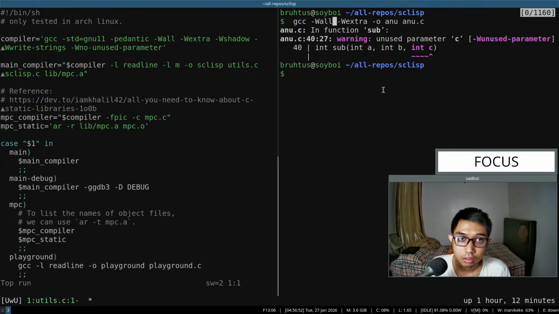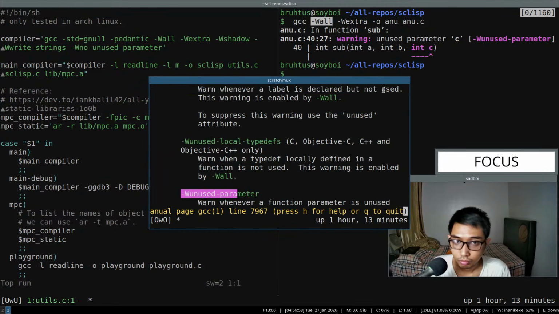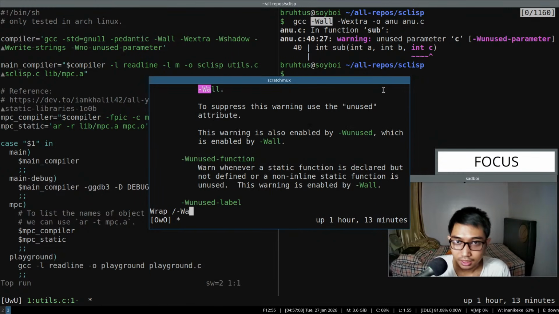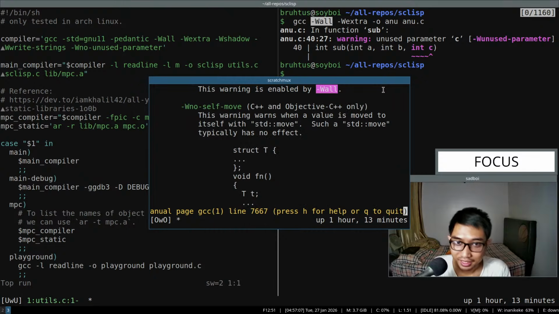Okay. We add, what is it called? Supposedly auto warning, but it's not really auto warning.